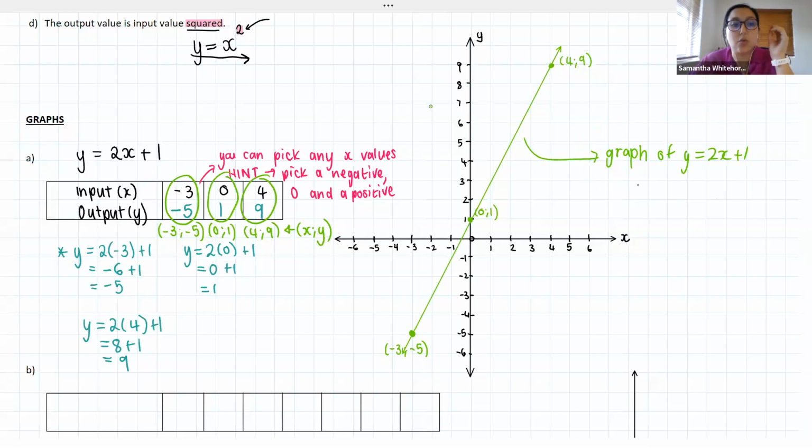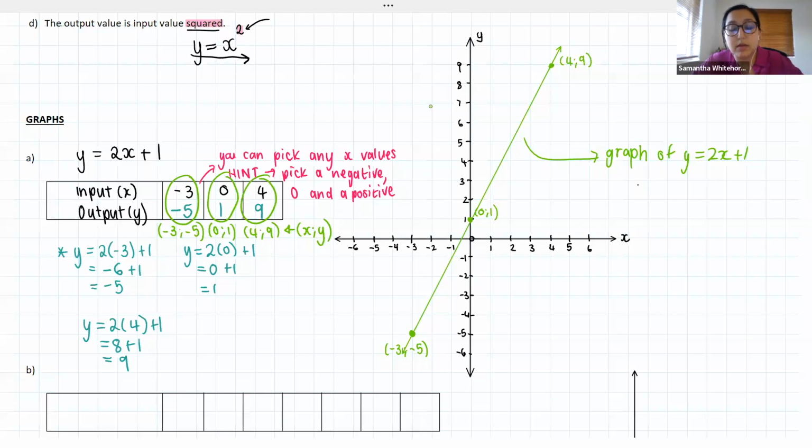Okay, and so the second we've got our input and our output pairs, we can now go and plot our graph and represent our relationship. Now, guys, graphs can take on many different forms. This is a straight line, and we'll chat about more types of graphs and why they are different shapes as we go along. But this is essentially another way, and a way that we need to now start getting very comfortable with, of representing a relationship.